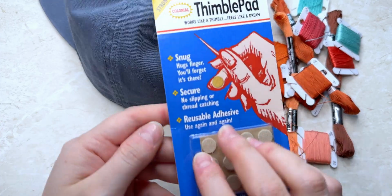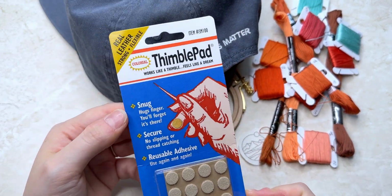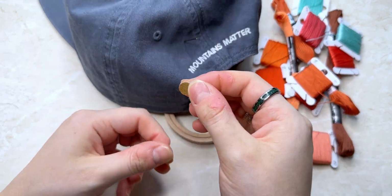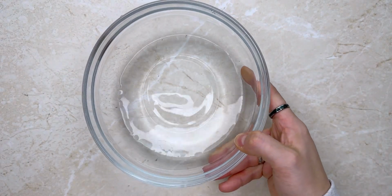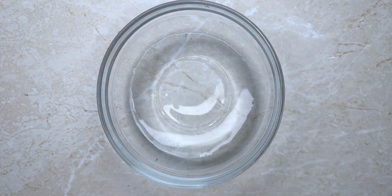Milliners are better. Oh, and another little thing that you may want to use is these sticky thimbles. They are literally the best. They're gonna save your fingers. Trust me on that one. And we're gonna want some water. Yes, we're gonna need water. More on that later. Oh, and one more thing.